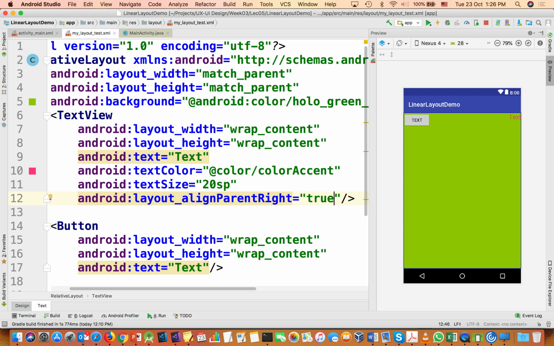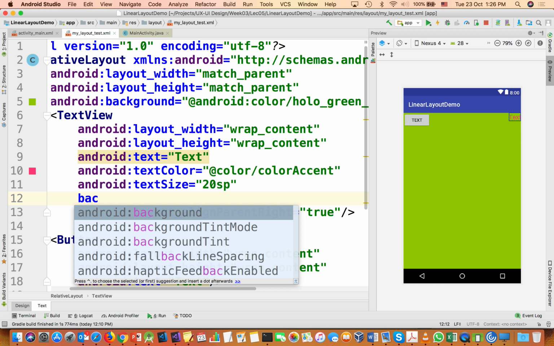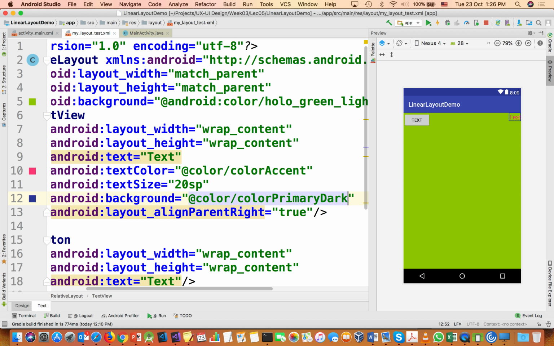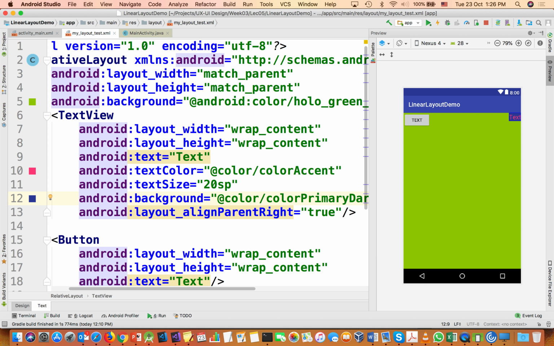Look at that. That text is automatically going towards the right. Let me also put some background color here. Background color, I want to say primary dark, so that it will be much more visible, I suppose. Okay, so now text is going to the right.